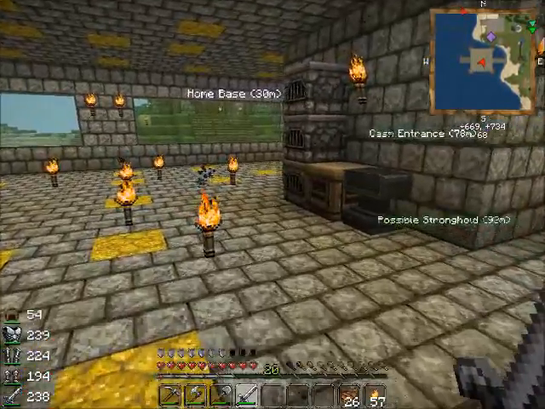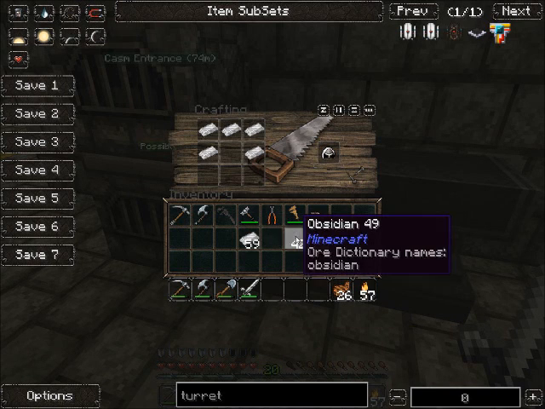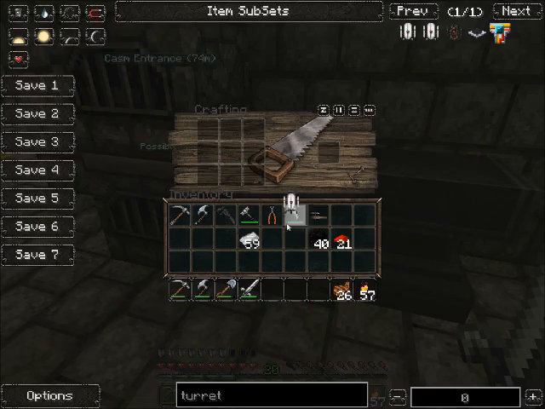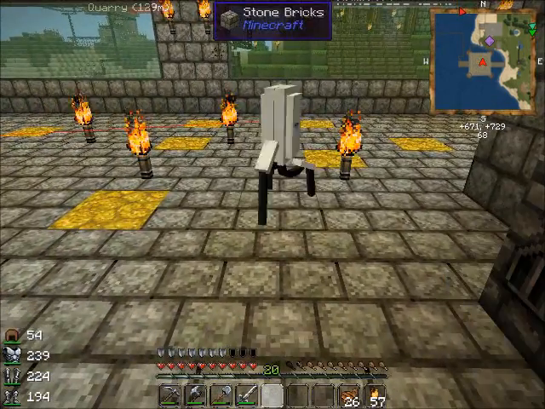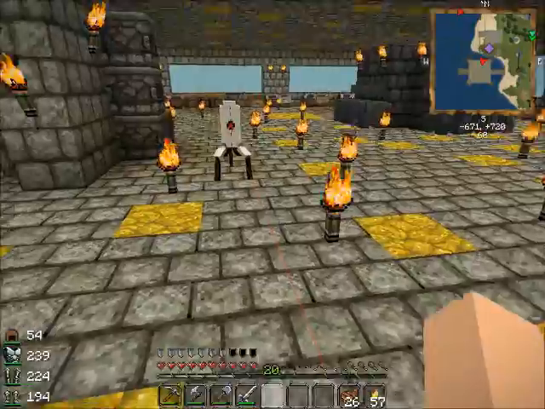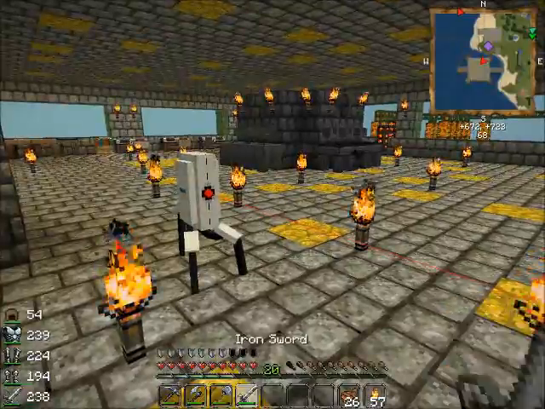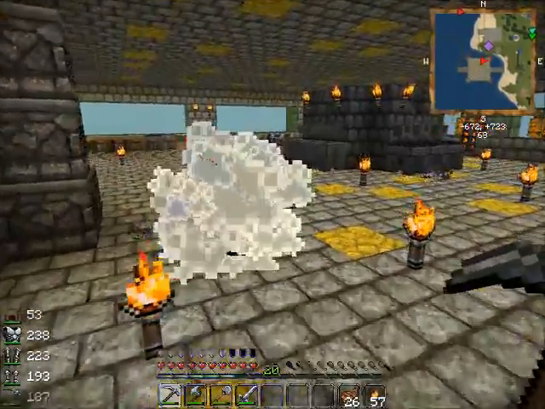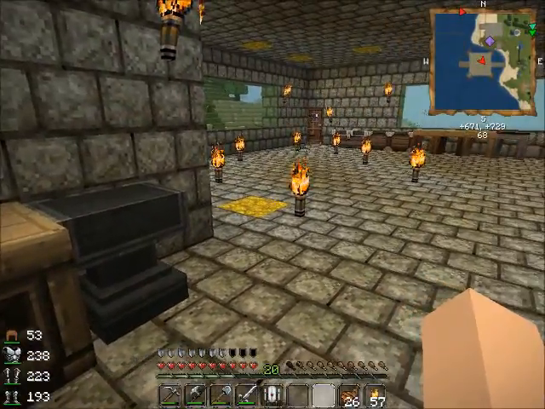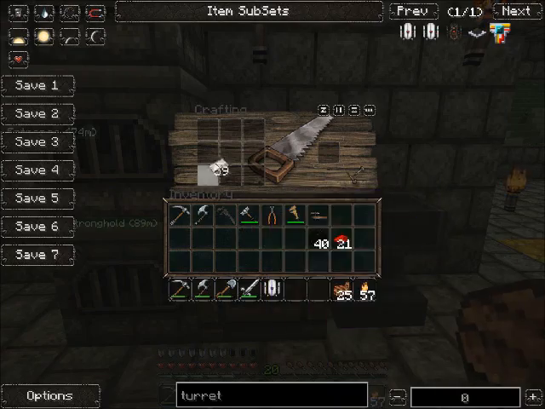Okay, so let's go over here and make one. Yes, I could have just grabbed the one from my house, but I didn't feel like it. Okay, obsidian and obsidian. Now see if it tries to kill me. No? Oh, sweet! That's awesome! What was that? I think it just attacked me. It just said it didn't like me. Okay.